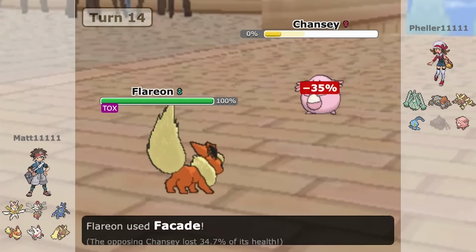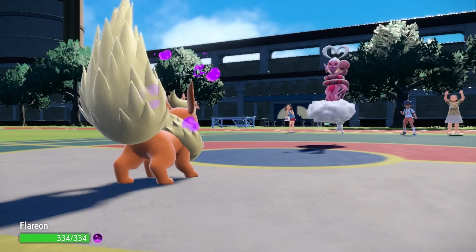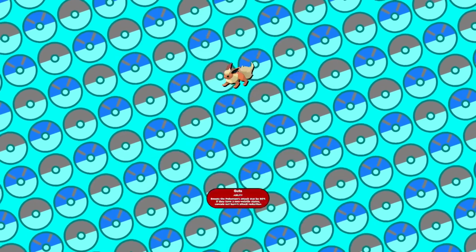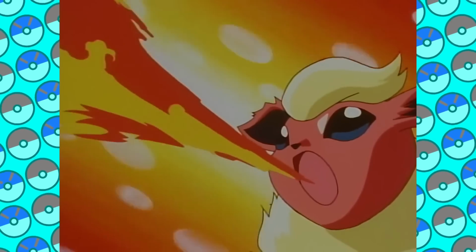That's less than ideal, because the Toxic Orb badly poisons the holder. Bad poison deals more damage each turn, which means that over time, Flareon takes way more damage from its item than any other Guts user. In any case, Facade has been universal ever since Gen 3, and it's a staple of any Guts user's moveset.